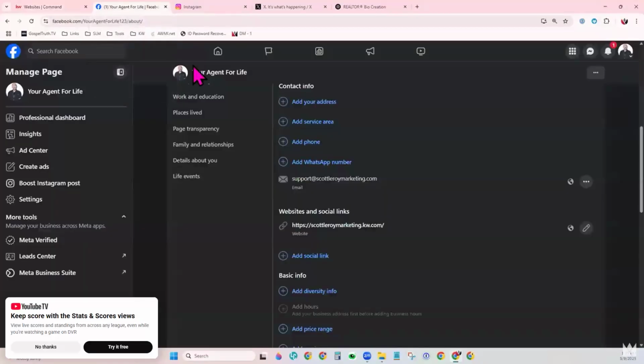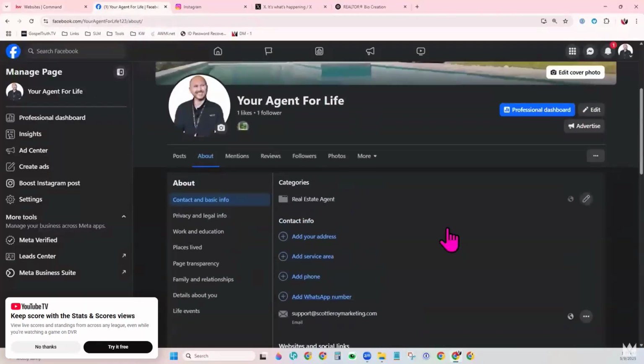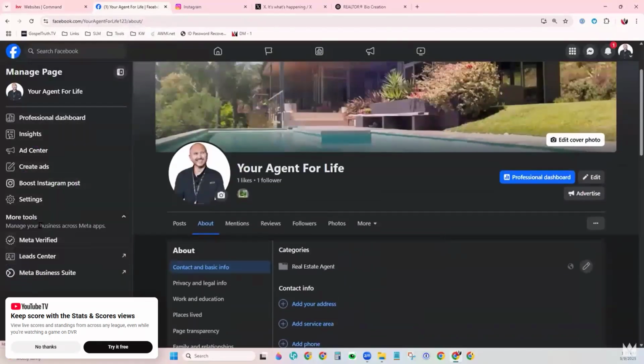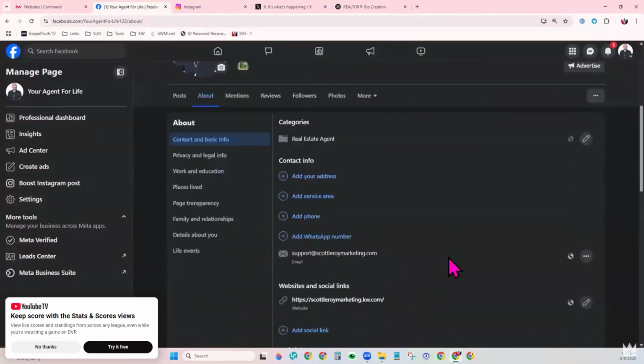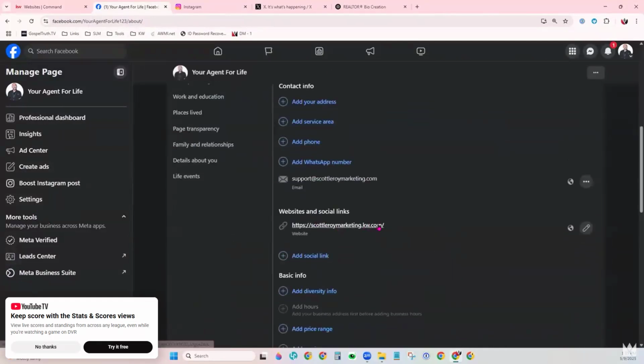So we're going to go back over here to Facebook, and we simply on the left-hand side went from settings to page details. Settings to page details, and just right here for the website, I click the pencil to edit, to add that in. Okay. And so now we've taken care of our bio. We've edited the details. We've got our site URL right here on our Facebook business page now.